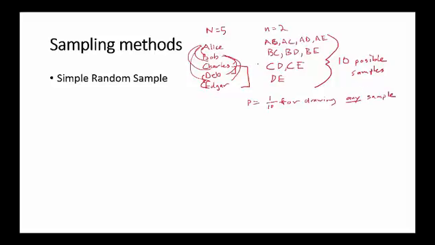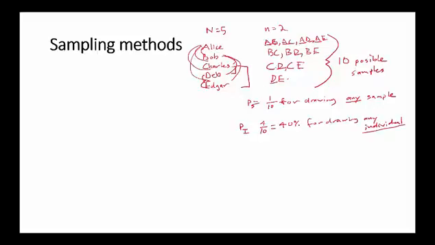And we could also say that any individual has an equal chance of being drawn in any sample. If you look at the samples, you see that Alice is in 1, 2, 3, 4 of them. Or let's look at Deb. She's in 1, 2, 3, 4 of them. Edgar's in 1, 2, 3, 4 of them. Each individual is in 4 of the 10 samples. So the probability of a sample is 1 in 10. The probability of getting an individual, because individuals are in multiple samples, is 4 in 10, or 40%. So I've got an equal probability of drawing any sample and an equal probability of drawing any individual. And that's what we mean by simple random sample.